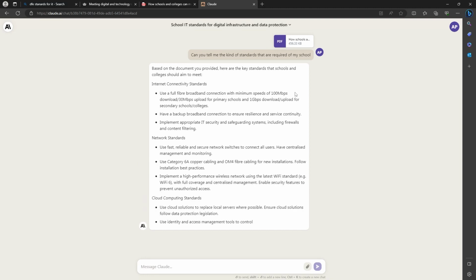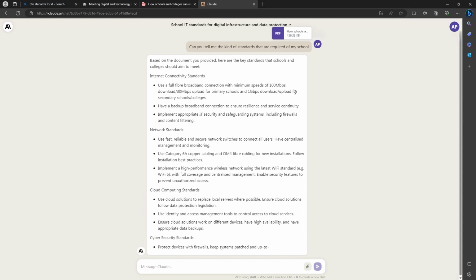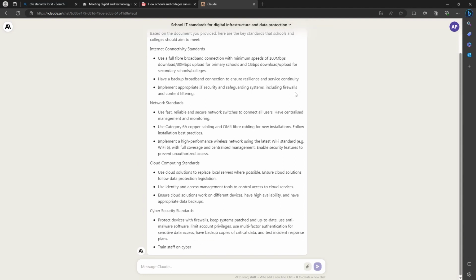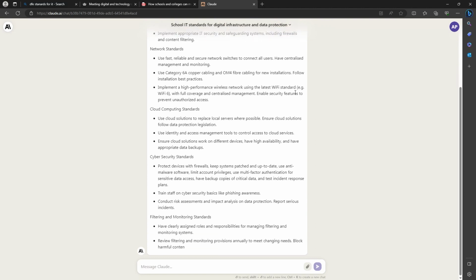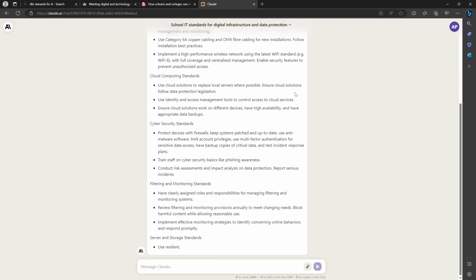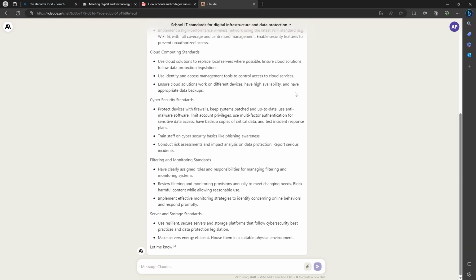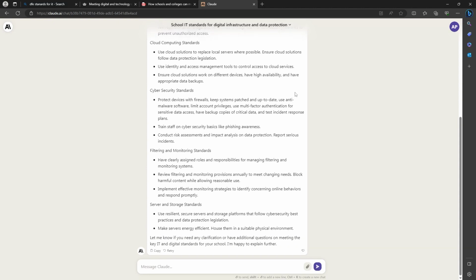It's broken down network and put the Wi-Fi standards into there. Put some cloud in there. Cybersecurity: protect devices with firewalls, train staff on cybersecurity training, conduct risk assessments. Great insight here. We've got that filtering and the server storage. So even though we had 8 categories beforehand, we've broken this down into quite a few less. As you can see there, it says train staff on cybersecurity basics like phishing awareness.